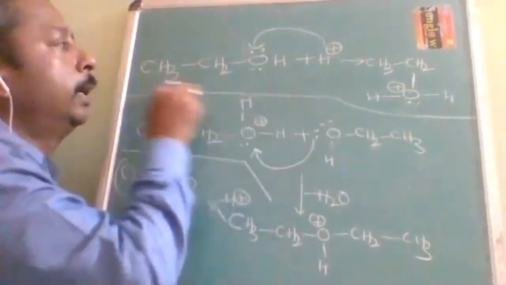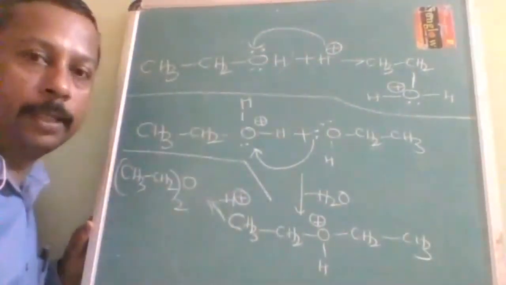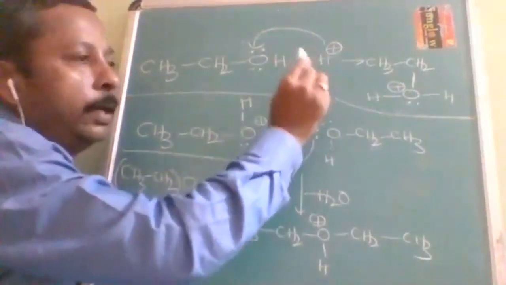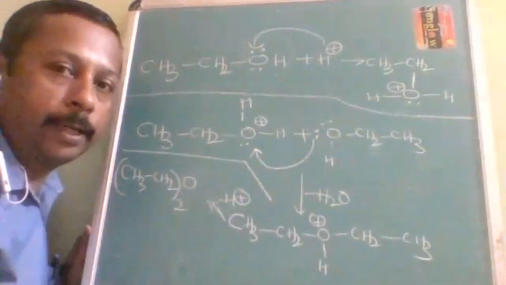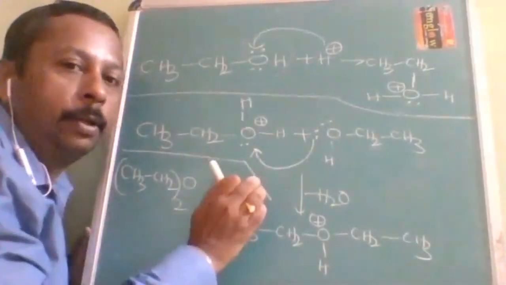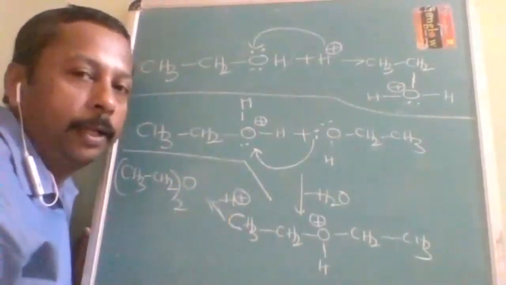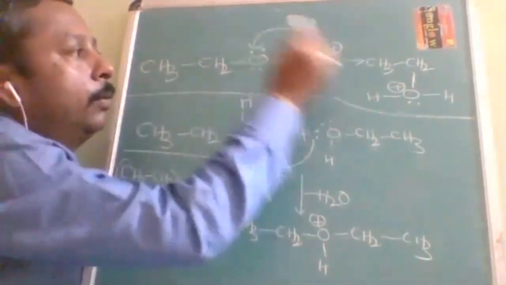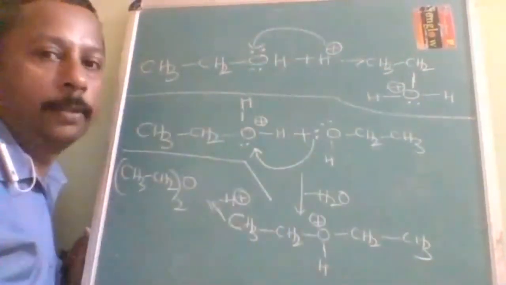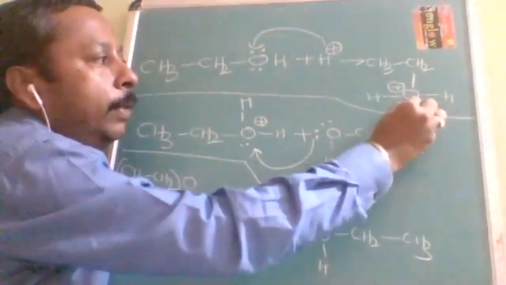So in this entire molecule of alcohol, where is the electron-rich portion? H positive does not have a single electron. It is in a very bad condition, not a single electron. So it will search for the place where it is going to get electrons. The electron-rich site is oxygen, so it will go and form a bond with it.